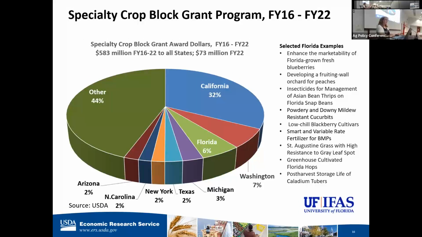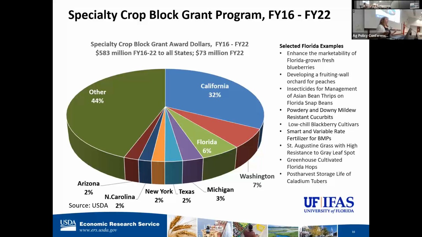And one more I want to mention, this is the Specialty Crop Block Grant Program. Again, dollars flow through the Farm Bill, sometimes in different ways than some of the others. But this is really interesting. These are dollars that are actually awarded to the states, right? So here in Florida, it's our Florida Department of Agriculture and Consumer Services. The dollars are flowed through them, and then they set priorities.